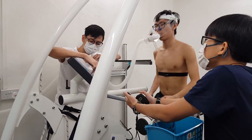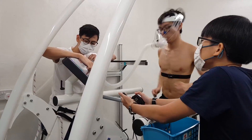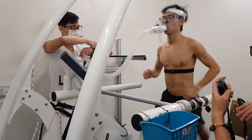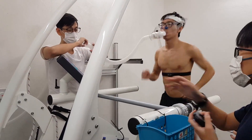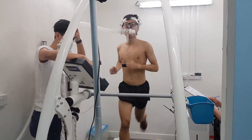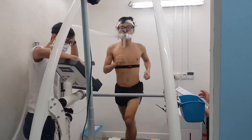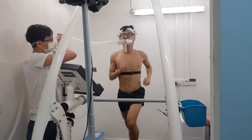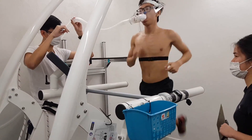I think I should explain the test a little bit. From the result of that 12-minute run I did previously, they decided that my running speed for the VO2 max test would be 14.5 km per hour. How the test works was: run at the same speed, but every minute they will increase the gradient by 1%. So I topped off at about 8% or 9% gradient. You can see how much I died over here.